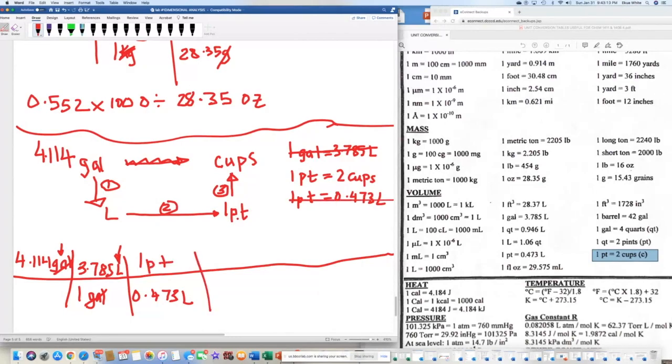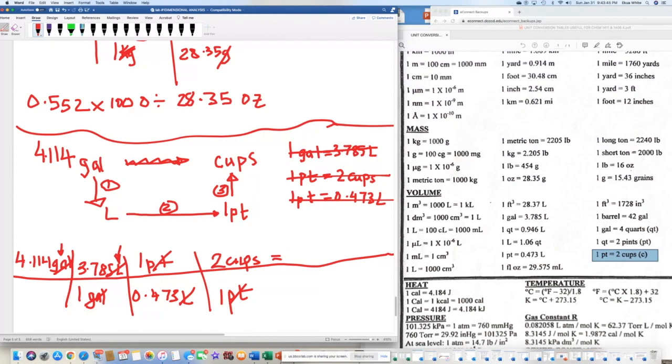So I'm right here now. I have one more step and I'm right at where I want to be. Step number three, I'm going from pint to cups. I use that. That's all I have left. The pint part goes down here. 1 pint. Oh, I haven't canceled liters. Liter. And then the 2 cups. And then you're done. See? And that was a harder one. For a moment there, I was like, what did I do? And I'm done.